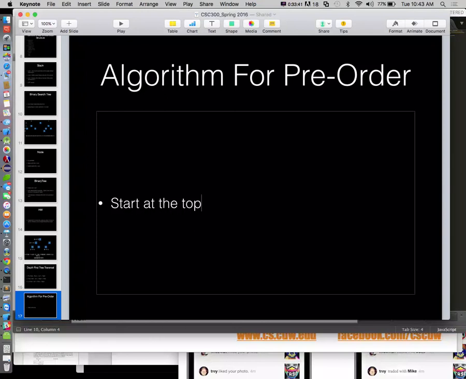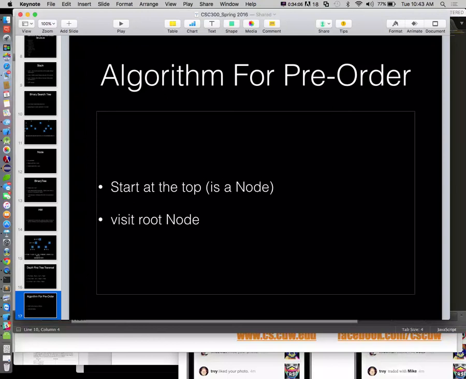We'll decide whether we need a variable to represent that, or we just can use the top level root node. So we'll start at the top, and we know we need to first visit the root node, right? So we'll visit root node. Okay, so as a reminder, the top in our world right now is a node.